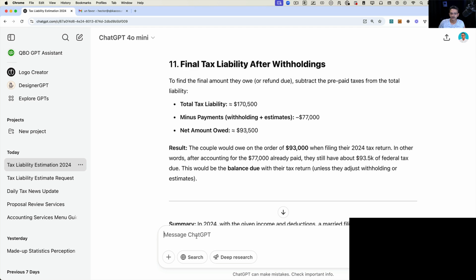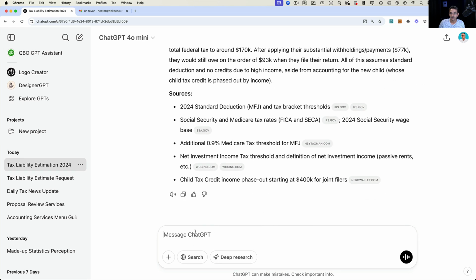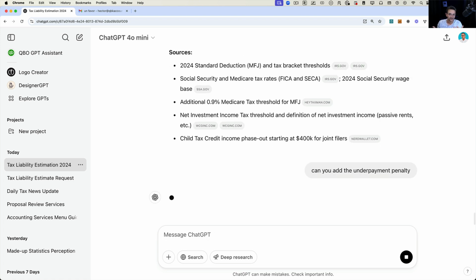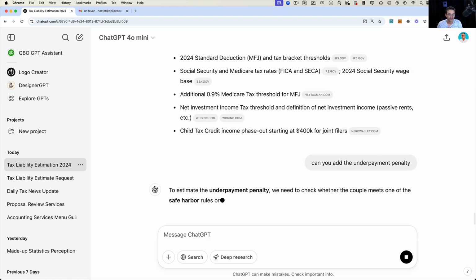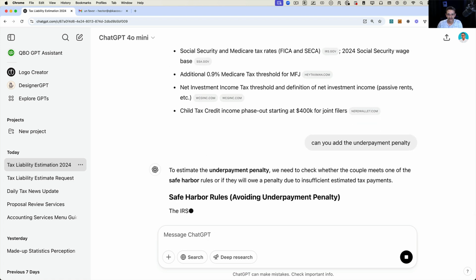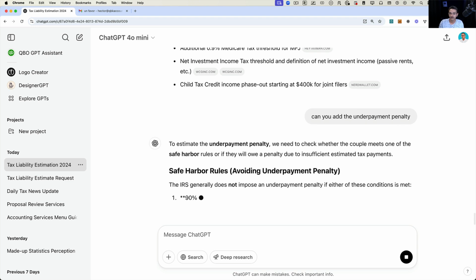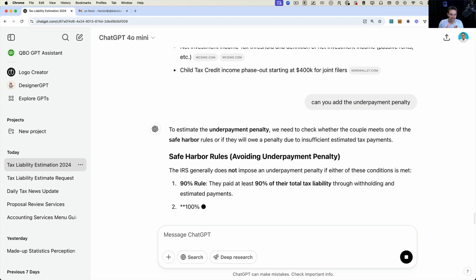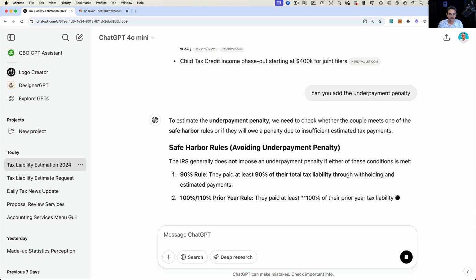Let's go back into ChatGPT here and have it also calculate the tax penalty, to see how much closer we get, because the tax software does it automatically. So let's see what ChatGPT calculates. And this part is not doing deep research. It doesn't need to, because this particular portion is just regular math.